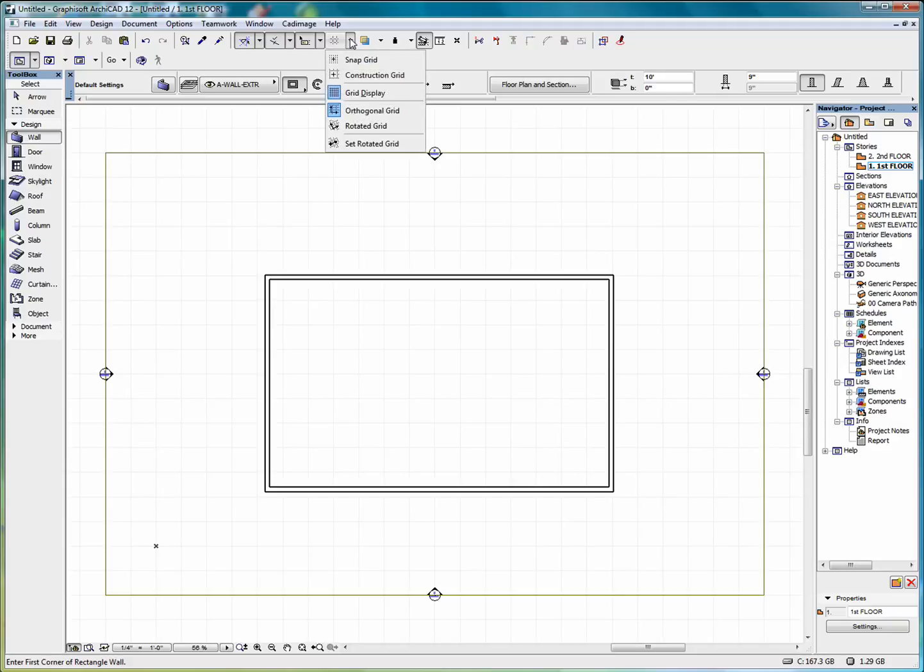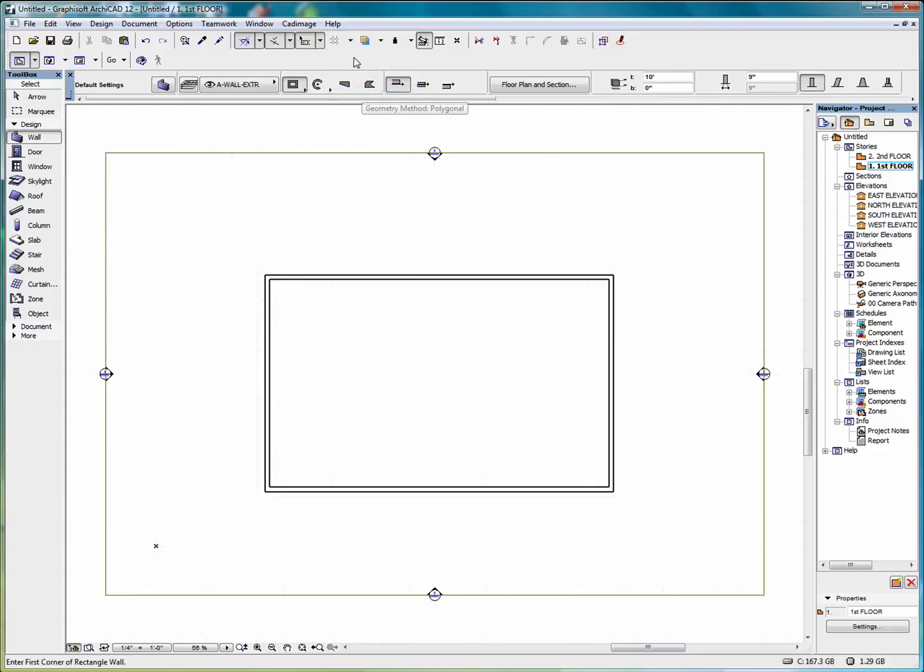We have some boxes up here that we can use to work with the grid. We can turn our grid display on and off here. We can turn our snap grid on and our construction grid on and off.